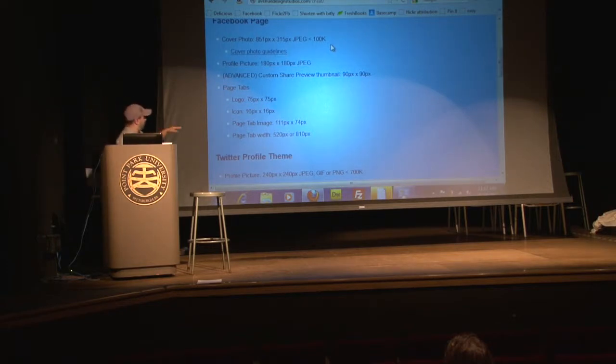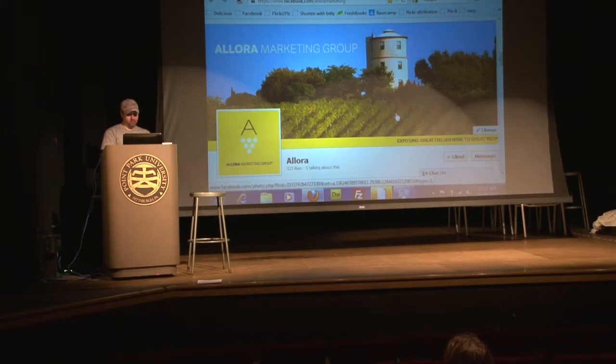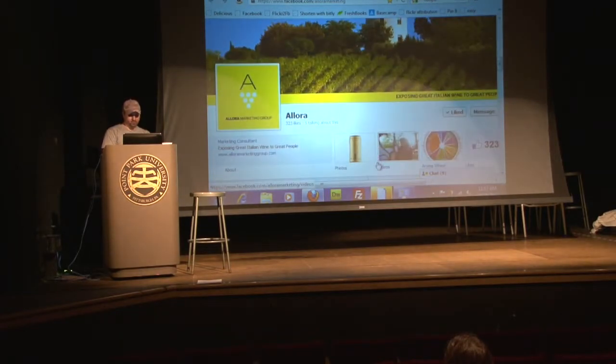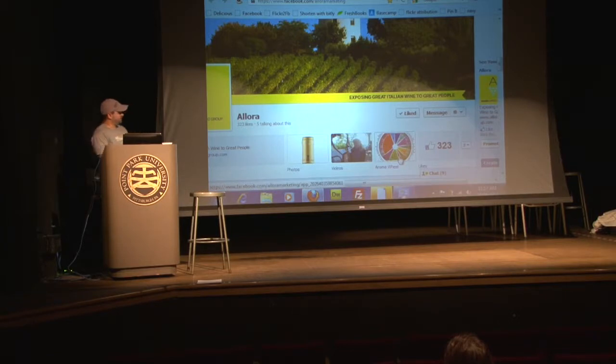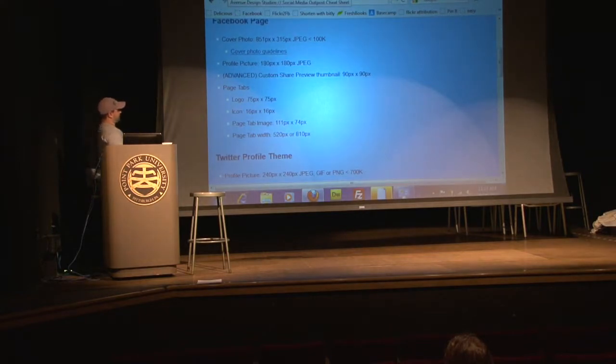And then really, this is advanced. Everything below here in Facebook is slightly advanced because these are page tabs. And this doesn't apply to your personal profile, but this applies to if you're creating tabs like this custom tab. These are the different sizes that you will need to create logos in.